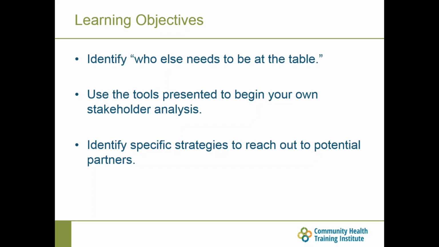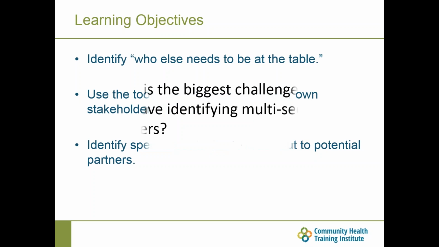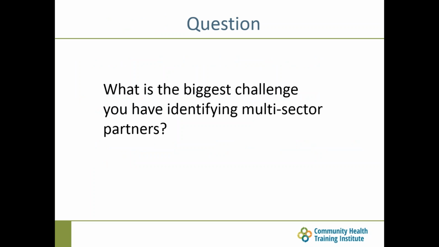So we wanted to start off right away with a question for you. Please, as Gina said, type in the question box because we really just want to address what is the biggest challenge you have in identifying multi-sector partners. If you want to start typing in some of your challenges, we'll see if we can address some of this today. I can't promise we can address every challenge, but hopefully we can at least look at some of them. So I'm going to give a minute or two for people to type in what is the biggest challenge you have in identifying partners. You can also think about recruiting them as well as identifying them.